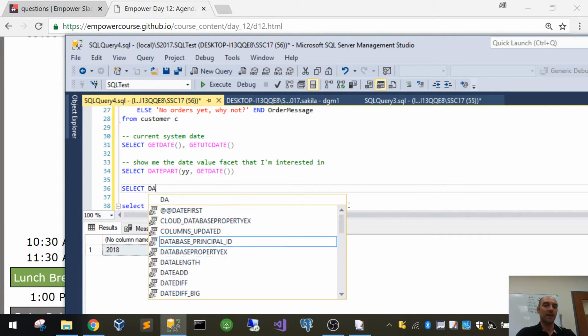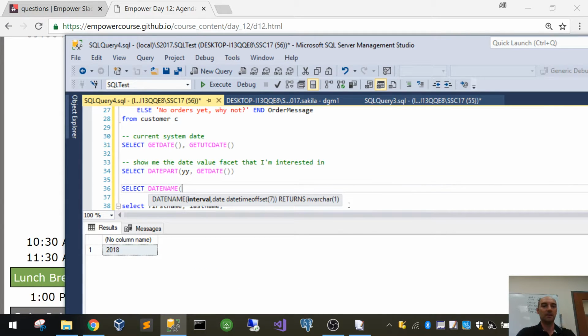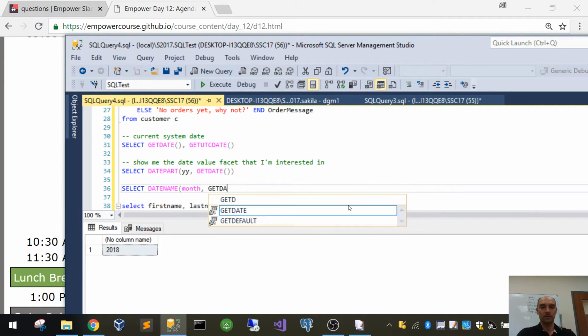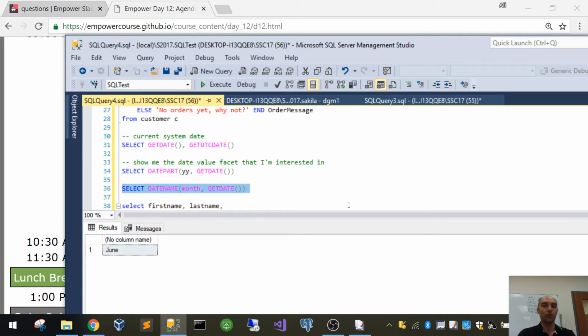The one I was thinking about is DATENAME. DATENAME, give me the day of week or the month. June. Now we're speaking English. And it's not just English. If you're on a system whose current culture setting in Windows or the operating system is Spanish, it'll be junio. So it'll look at the local system culture settings. So DATENAME, month, day of week, Tuesday. So pretty powerful. With one date value, you can translate it to display however you want.